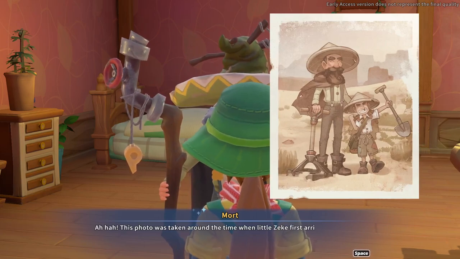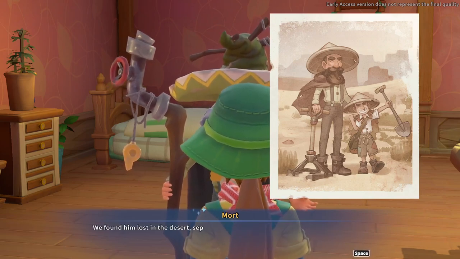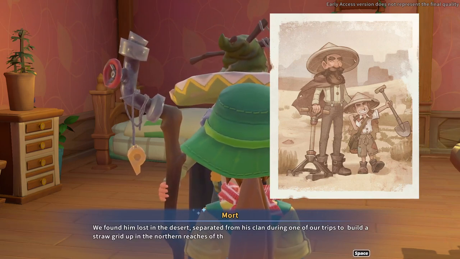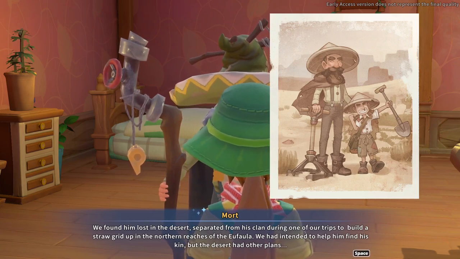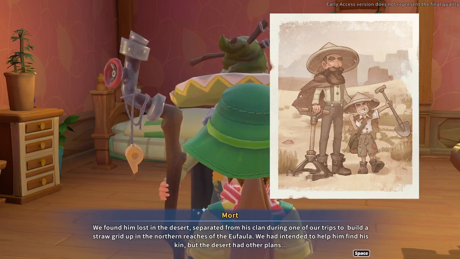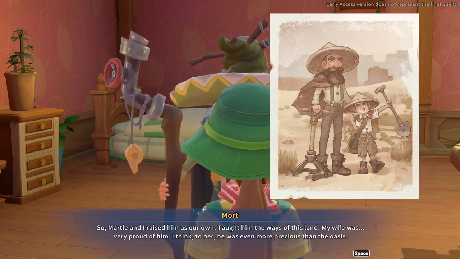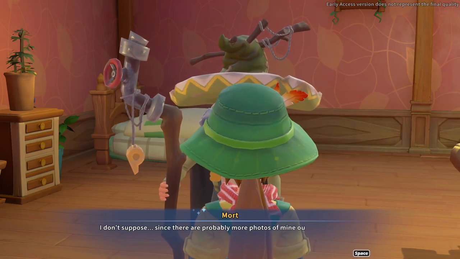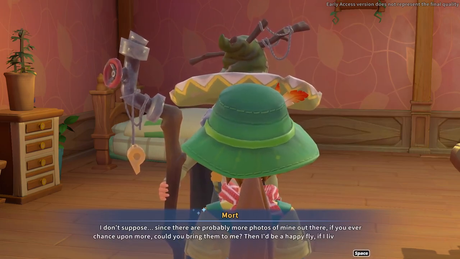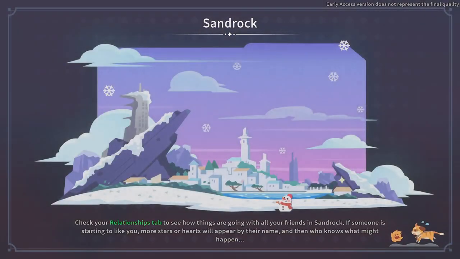Yeah, you can have that back. Oh, look at little Zeke. Adorable. Yeah, he big now. He big. Oh, so you kind of adopted him. Oh, that's really nice. Yeah, we'll definitely do that. We'll find them as we go along. They'll just kind of pop up.